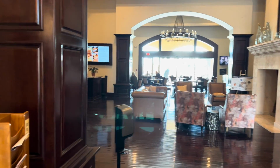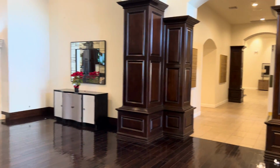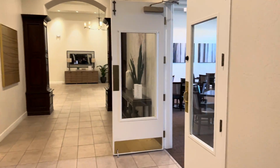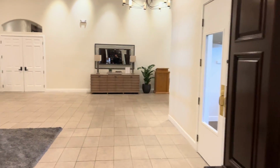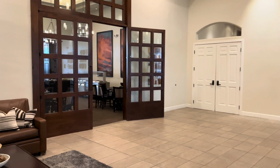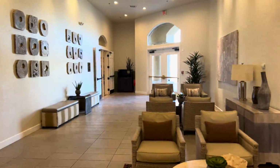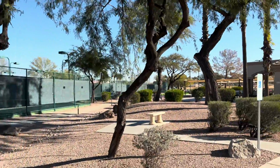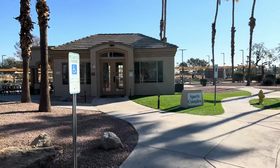In both community centers, you are going to have libraries, gyms, indoor pools, outdoor pools, cafes, restaurants, and there are a ton of clubs here that you can join. So whether it's knitting club or bingo or doing puzzles or ceramics, all of these rooms are meant for these clubs to meet at. They actually have a separate building for creative arts, and they put all of their artwork on display. It's a very big thing in here, so getting involved and joining a club that you have interest in is very, very easy in here. They have a club for just about everything in here, so if you're interested in something, I almost guarantee they'll have a club for it here.